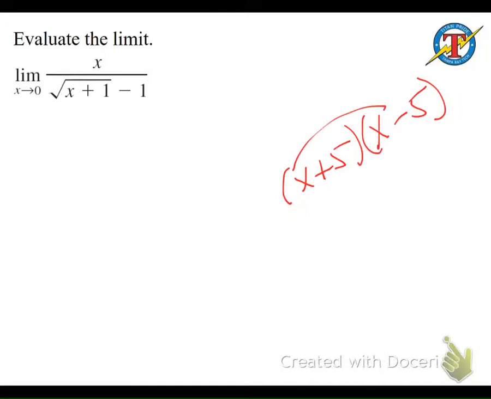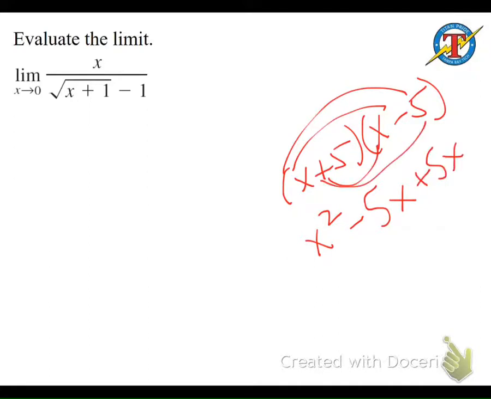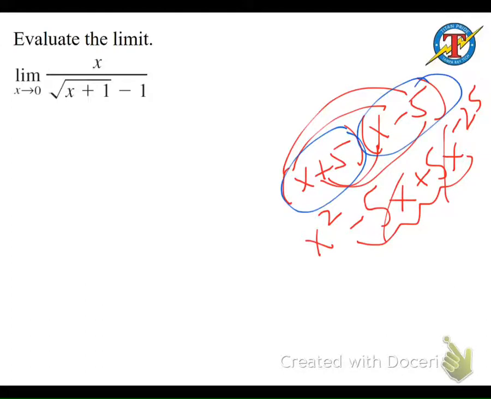You multiply your first terms, you get x squared. Multiply the outer terms, you get negative 5x. Multiply the inners, you get positive 5x. Multiply the last terms, you get negative 25. What I want you to see is that those two middle terms go away because they're opposites. So when you multiply two binomials where they look like the same terms except the sign in the middle is different, it makes these two middle terms go away. It's the opposite of the difference of two squares when factoring. Okay? That's what we're going to use right here.